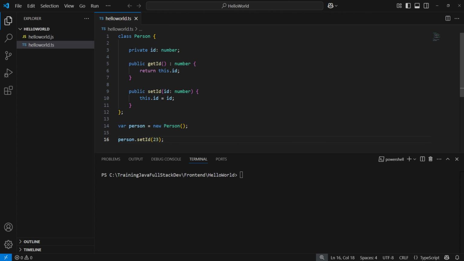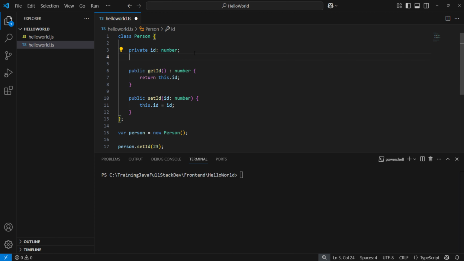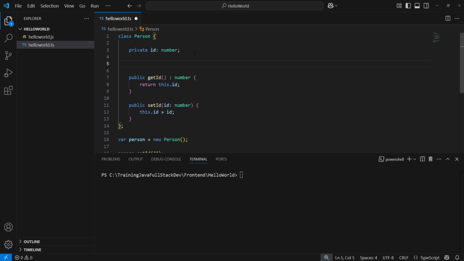Okay, and now how can we create a constructor? By default we have the no argument constructor here, but when you want to create a constructor with a parameter, how can you do that? So in TypeScript we can create a constructor by using the constructor keyword, and inside the constructor we can pass a parameter or multiple parameters.